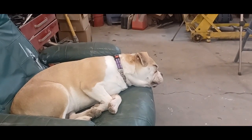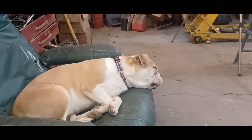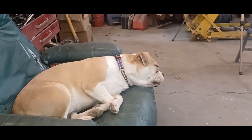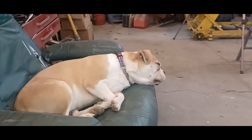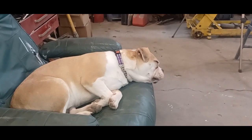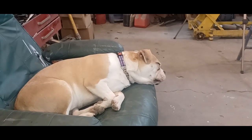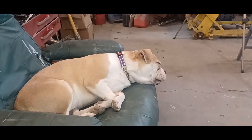So normally I would just tie her up outside and say, hey, do whatever I got to do. Problem is, it's 15 below. She's not built for cold weather. Her belly is almost no fur at all. It's pretty much pink. So she can be outside for 15 minutes, and that's about it.